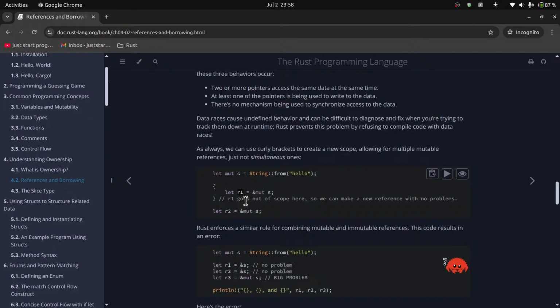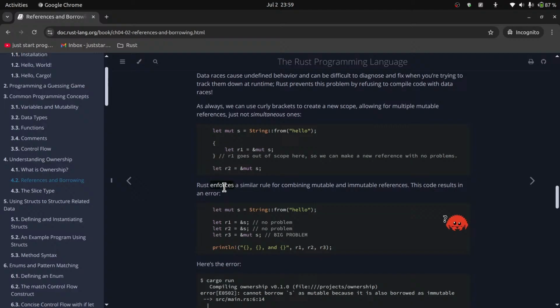Within this scope, you have R1 referencing a mutable S. R1 goes out of scope, so we can make a new reference with no problems. Because R1 is out of scope here, you can have another R2 here referencing S.